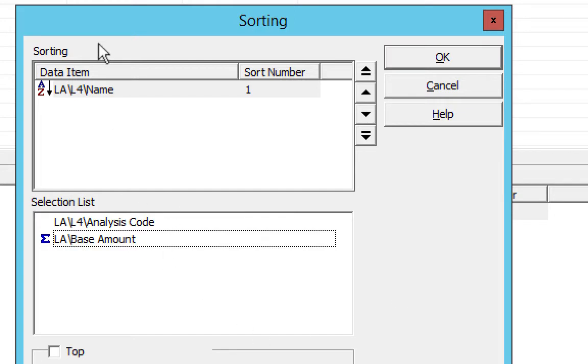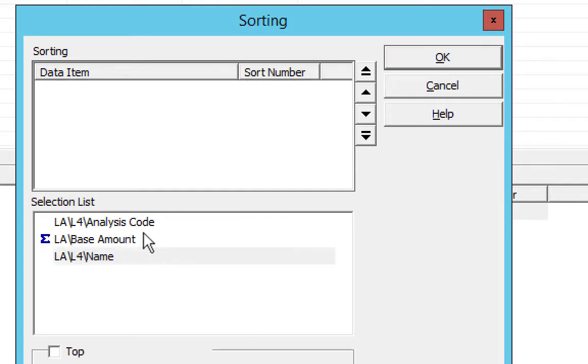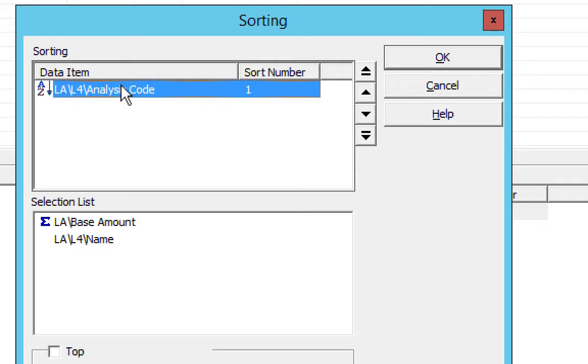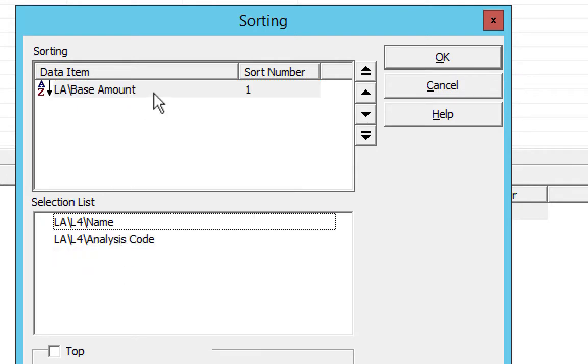And then a very logical one would be to sort it by analysis code, and that would then keep all of my similar analysis codes all together. You know, like all the presidential expenses would be at one place, and treasury would be in another, departmental would be in another, and then the churches would be in another. But for my example, and I slightly like it, I will do the base amount.